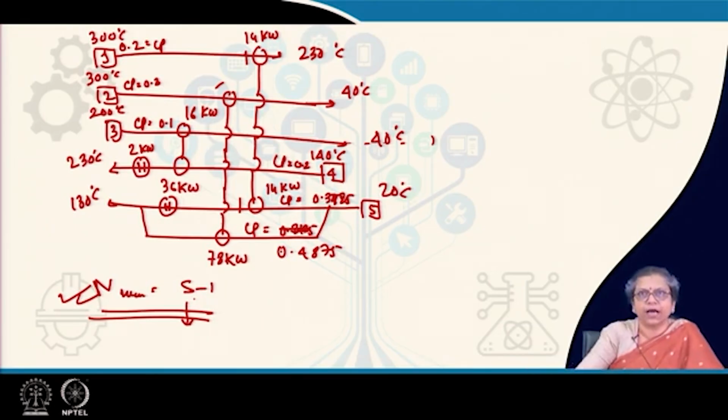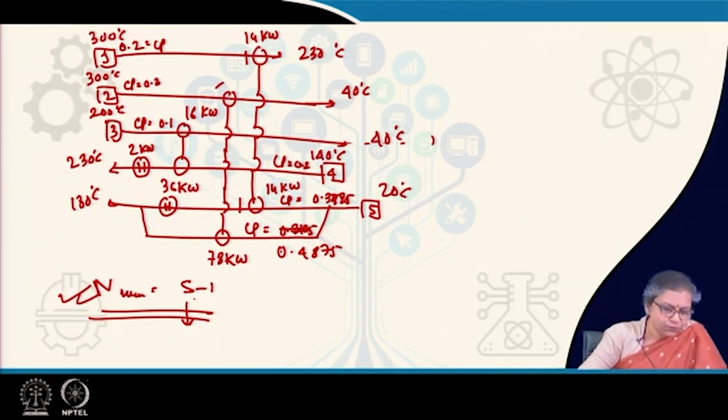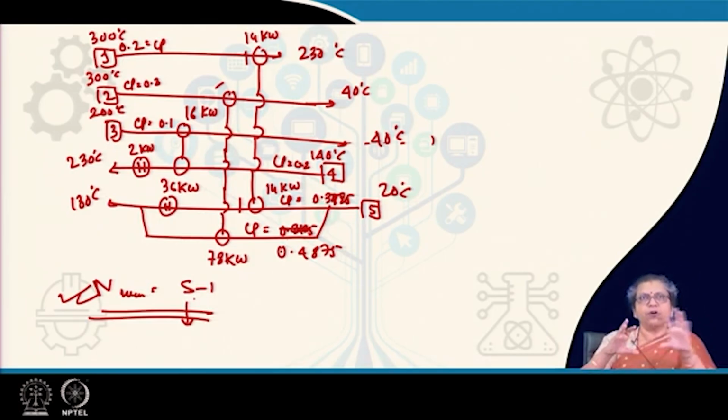So, after you have done this, the basic thing, just to summarize, is that first for a heat exchange problem, you have to locate the pinch point. Pinch temperature, you already have delta T min, which you will decide based on economics. Once you have located the pinch point, design the hot section separately, design the cold section separately. When you are designing, please keep the 3 rules in mind: there will be no cross heat transfer across the pinch, no hot utility below the pinch, no cold utility above the pinch.